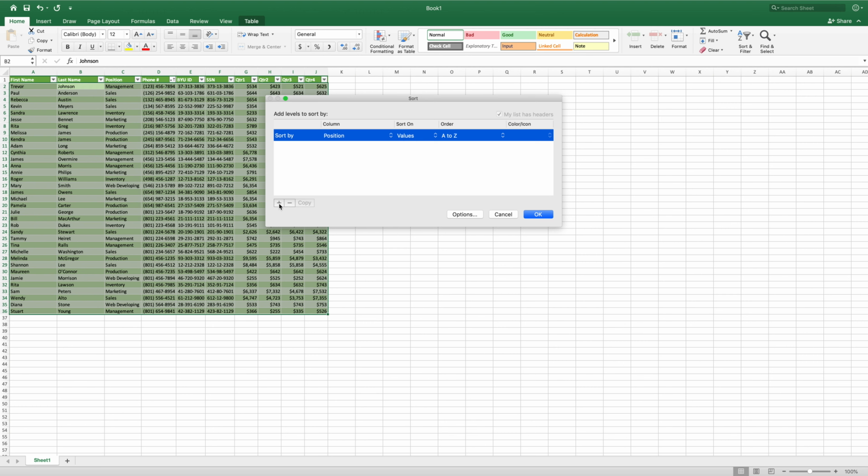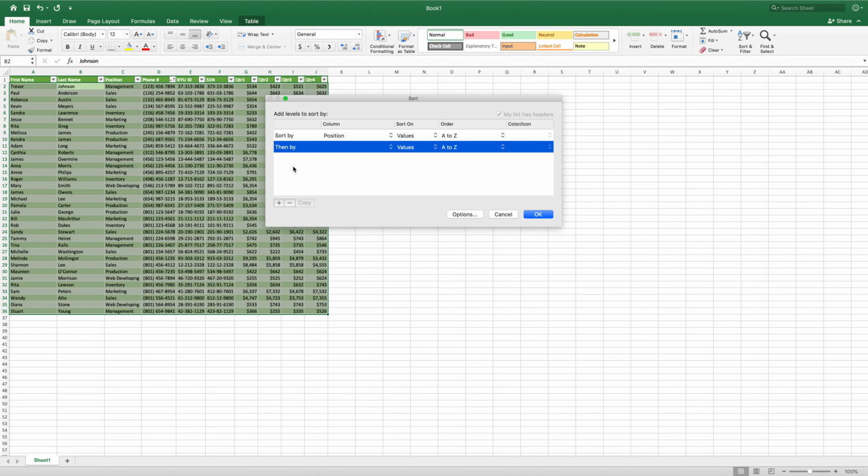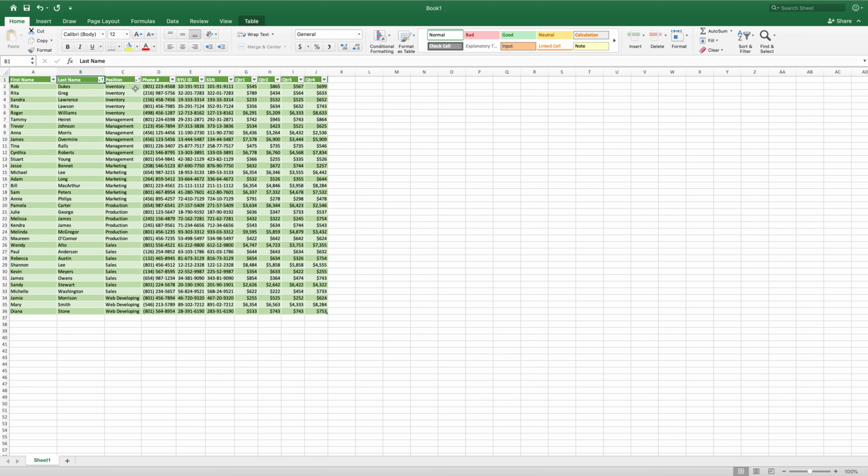So now it says then by, say, last name A to Z. So now when we hit OK, it sorts by position, and then within each of these positions it alphabetizes by last name. So this multi-level sorting, once again in this top right sort and filter, is a very powerful option to display your data and to organize your data into a more coherent way.